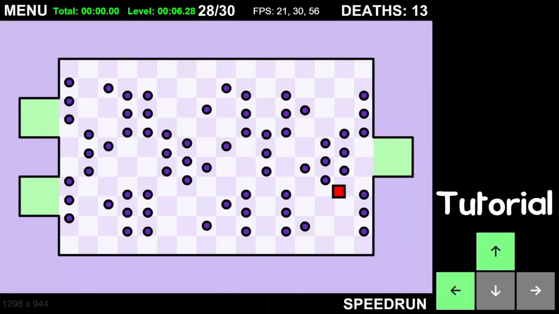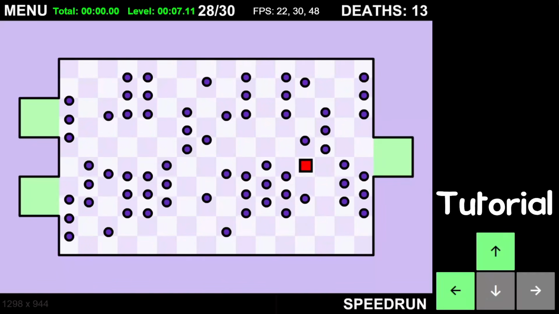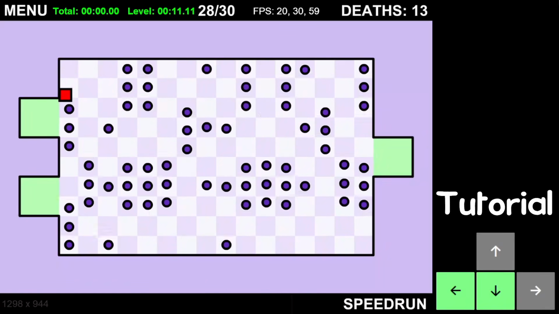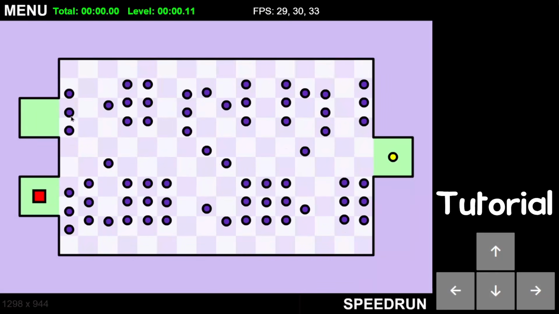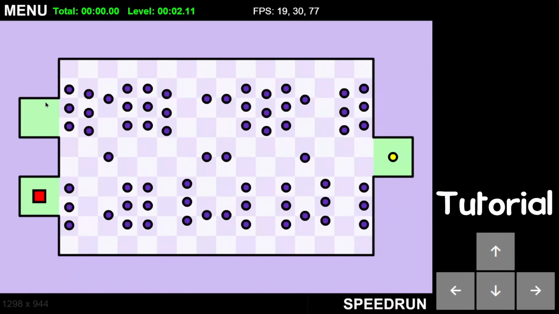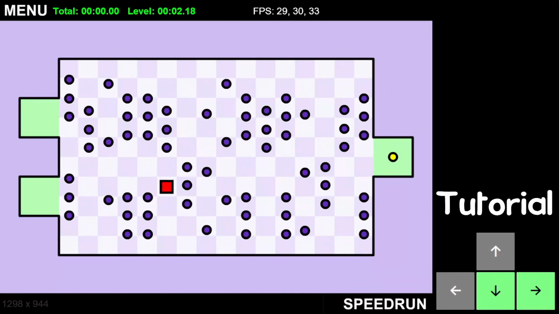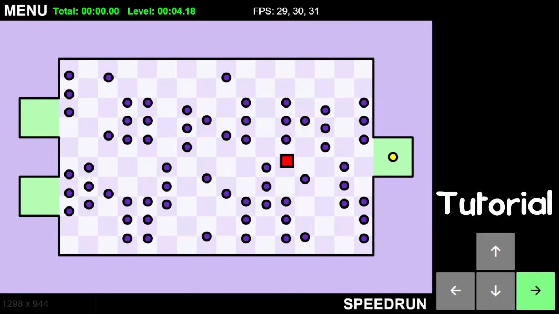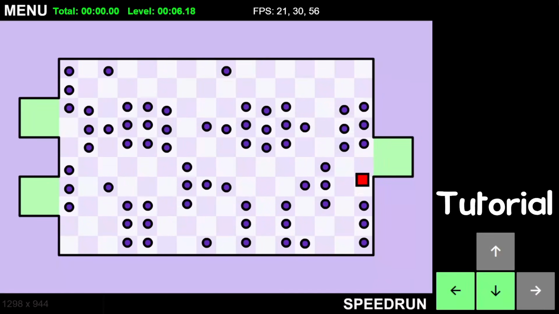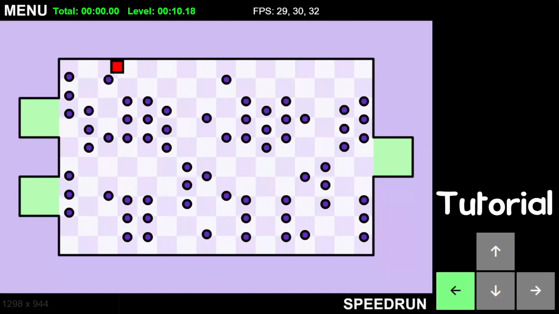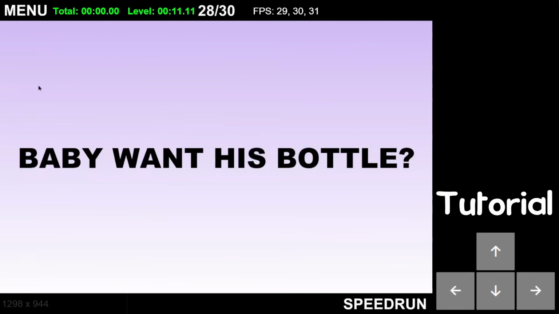bars, then press left, stop over there, and quickly make it squeeze through this bar and checkpoint. So the whole level should look something like this. Left, stop for a second, and then go through there.